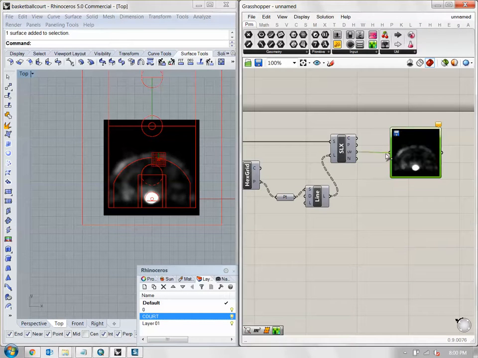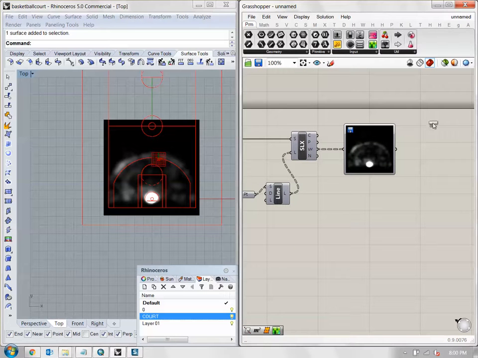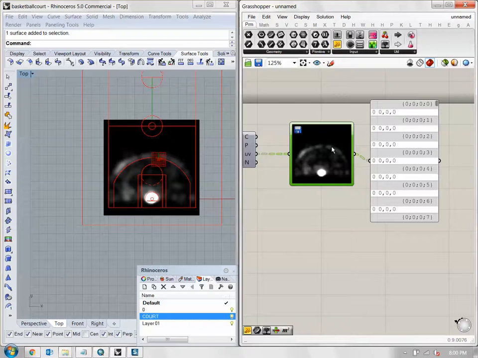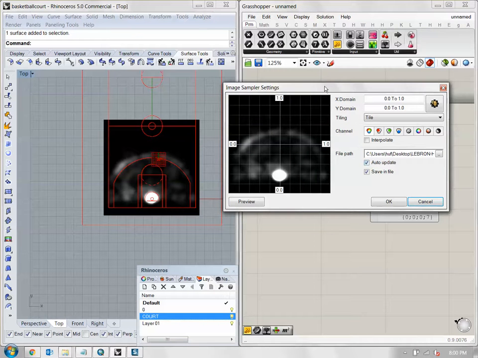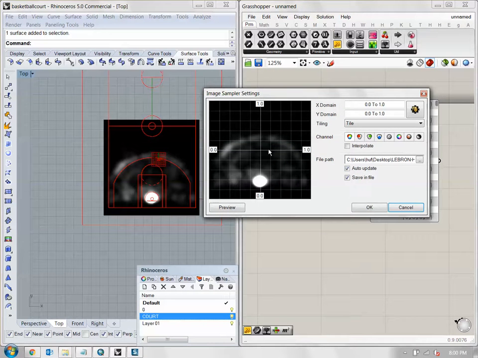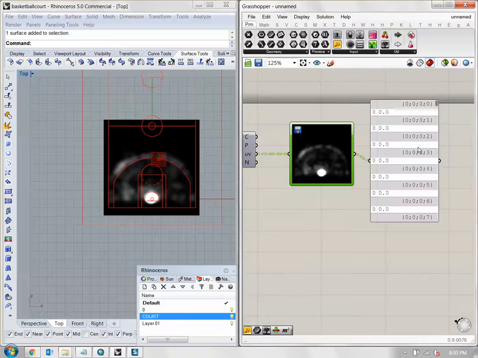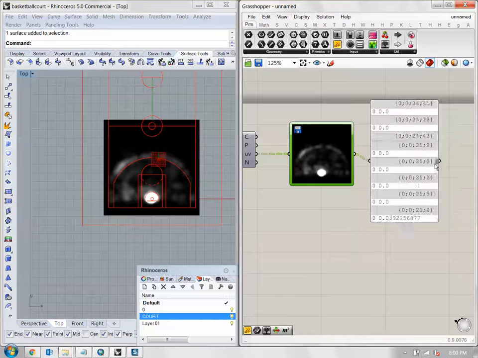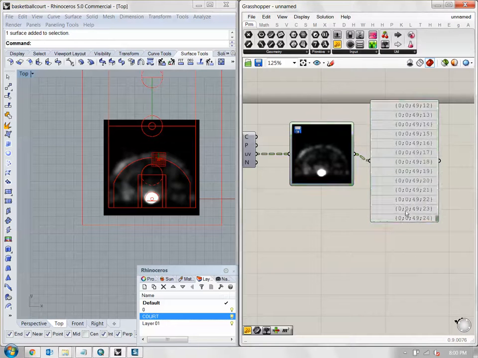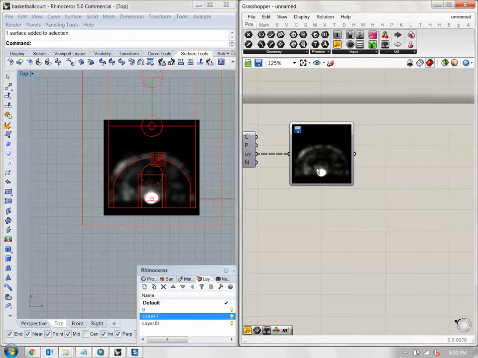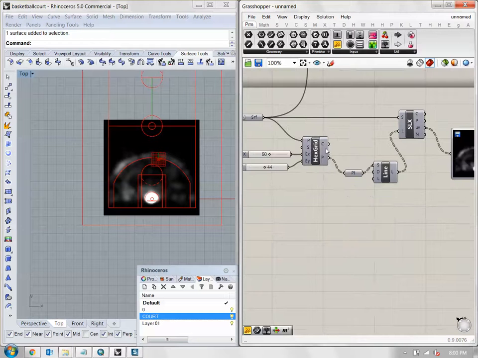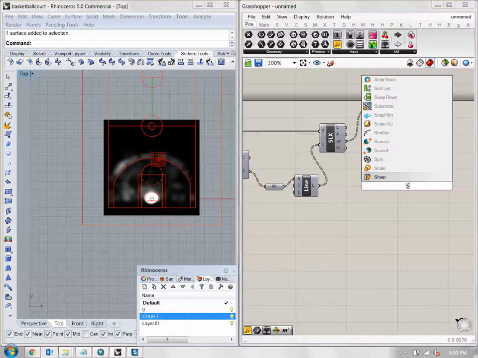So plug in the UV value there, and what you get is going to be a series of numbers. Actually, sorry. What you need to do one more thing is make the image sampler read the dark and white value by clicking on the color brightness option here. And now it's essentially going to give you one number from 0 to 1 that represents the color brightness. And if you know anything about anything, that 1 to 0 is a percentage that you can use to scale these cells. Type in scale.